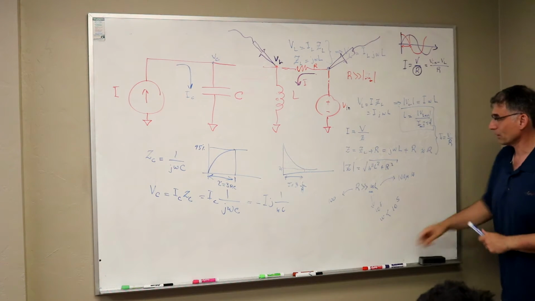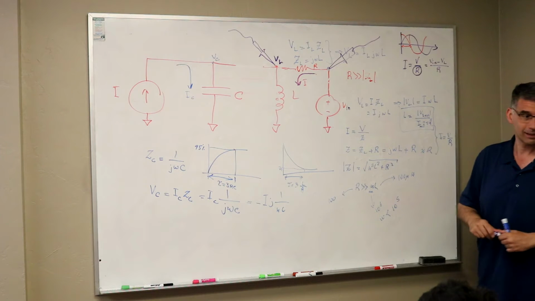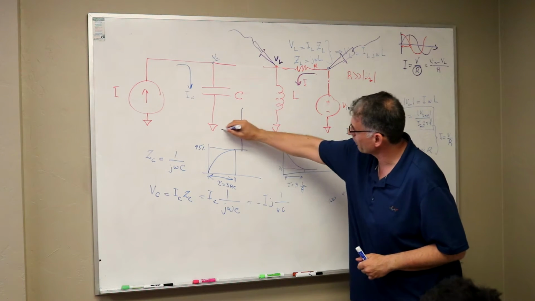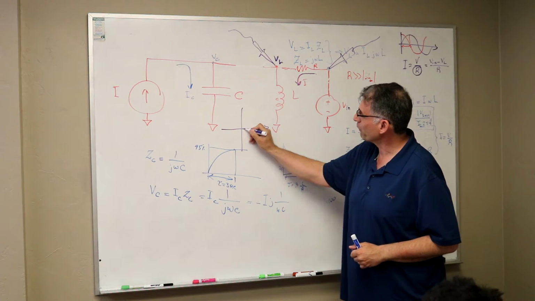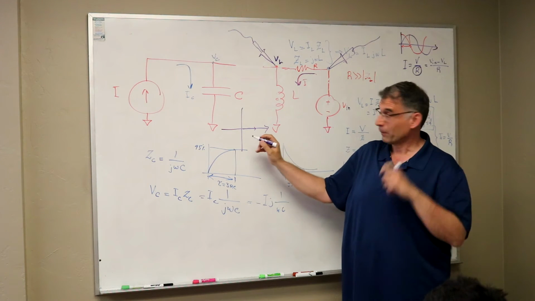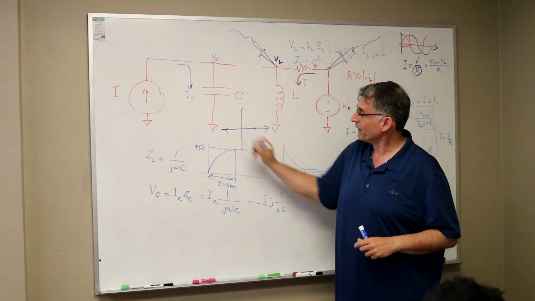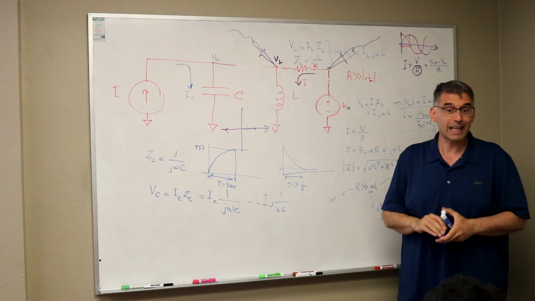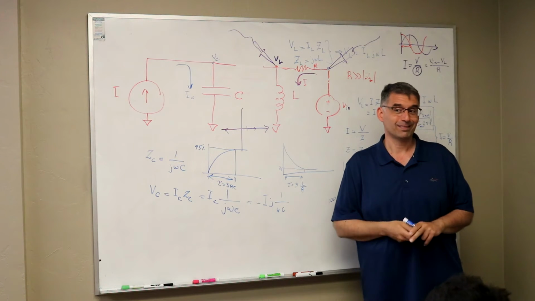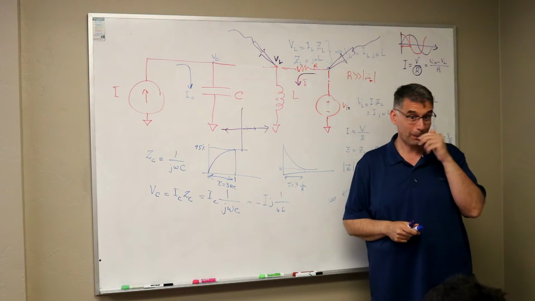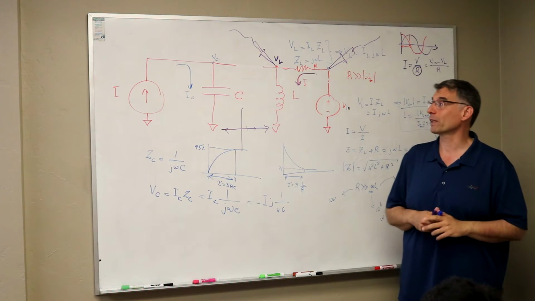If you look at our complex plane again, if the voltage for one of them is here, 180 degrees out of phase puts it here, they cancel each other out. That's what was happening. Okay? And we'll look at it more carefully later.